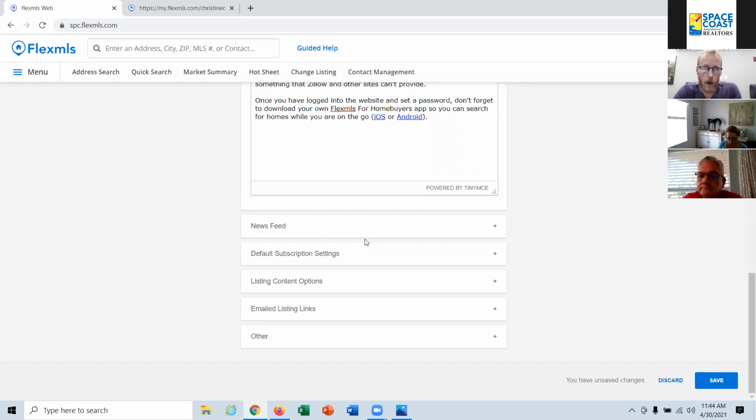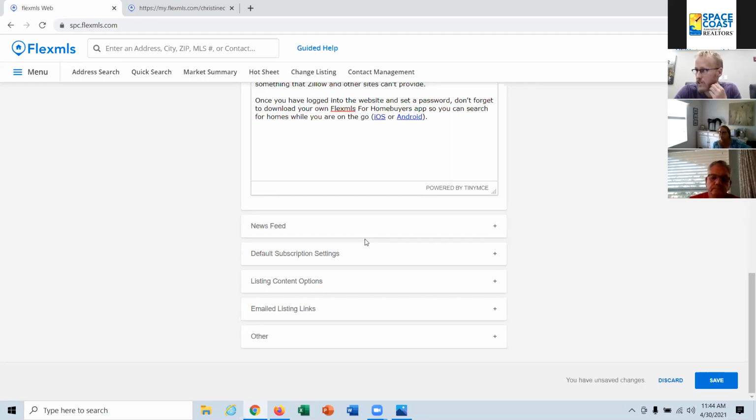A lot of people who have personal websites that get a lot of traffic, they like having FlexMLS's IDX because, you know, it's lead generation, it's really helpful. Again, it just comes down to personal preference. You don't need it. You're provided a lot of great functionality already. Just the one thing that is missing without FlexMLS's IDX is they can't save their search. So really what they do then is you set them up with the search and then they can save listings, they can hide listings, that kind of thing.